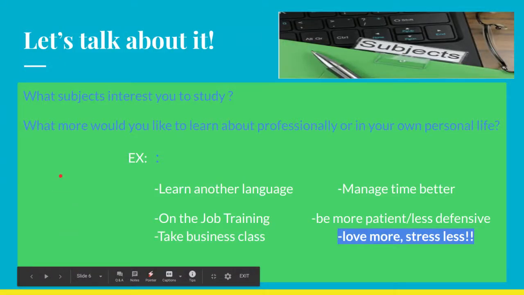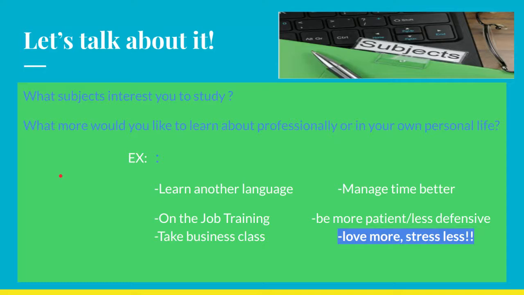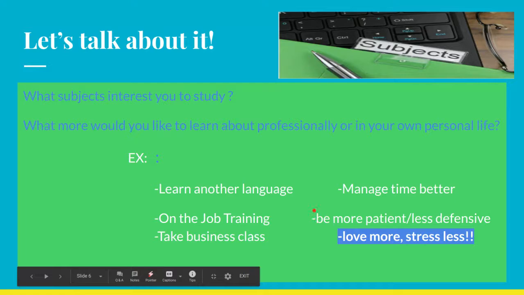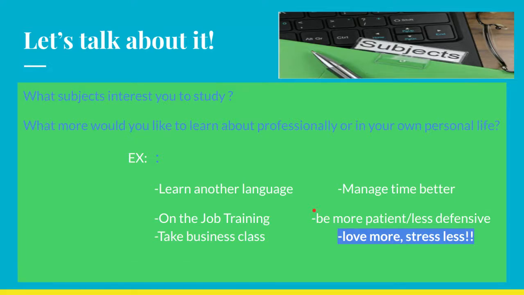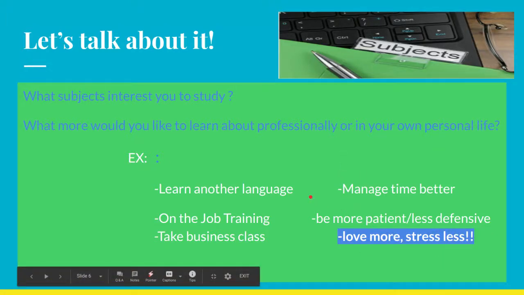Let's talk about it. What subjects interest you to study? What more would you like to learn about professionally or maybe in your own personal life? Examples might be learn another language, on-the-job training, take business class, manage time better, be more patient, less defensive, love more, stress less. I always put this because I think it is a good thing for us all to remember at this time.